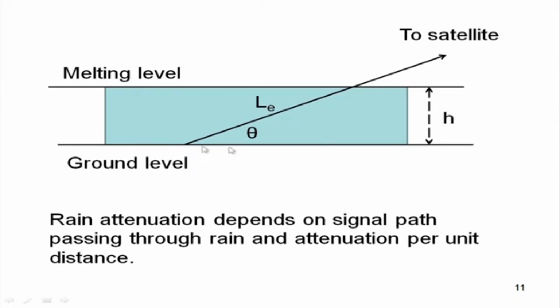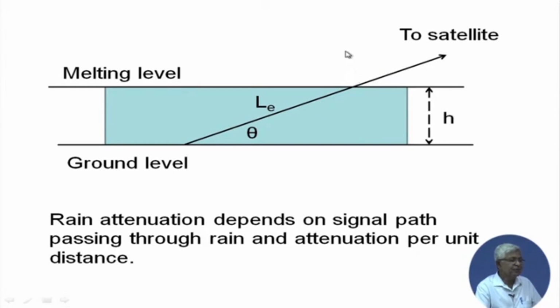Normally, let us say this is the ground level, and from the ground level as we go up vertically in the sky, the temperature is supposed to go down slowly. At the ground level the temperature may be 30 degrees centigrade, and sometimes during summer it may go higher. As you go up this temperature reduces and it may go to 0 degree centigrade, and below that it will be minus.